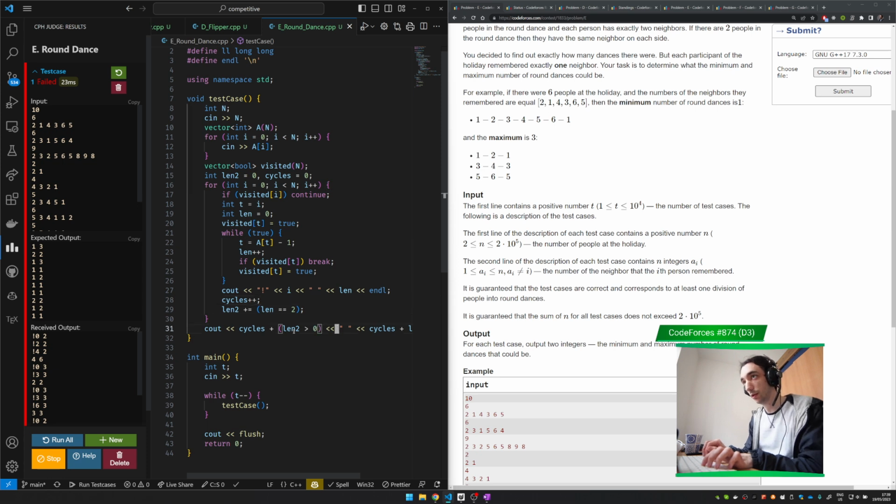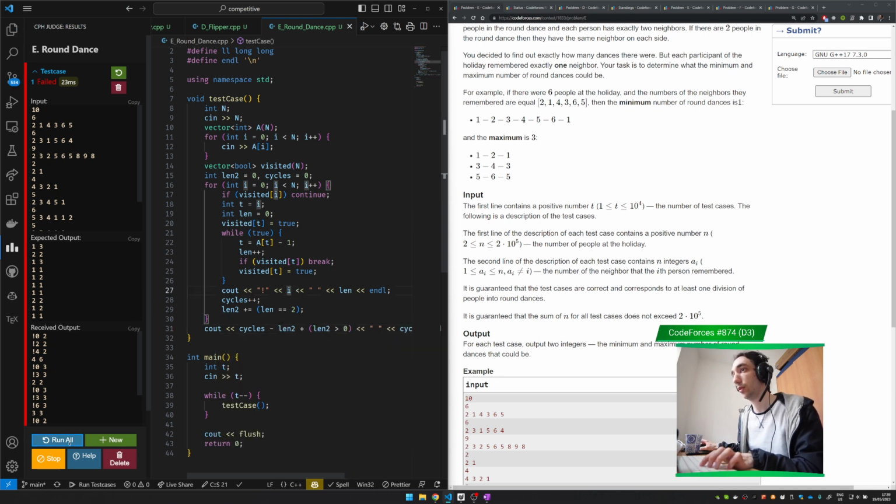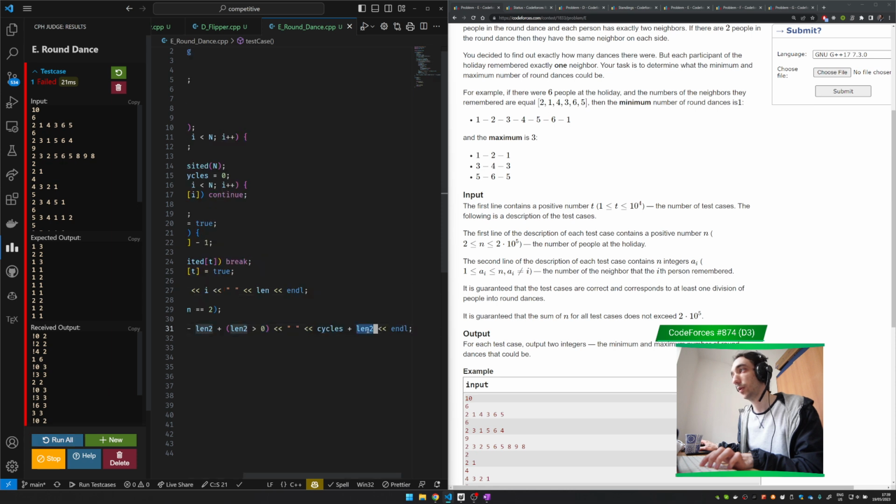There are 3 cycles. The maximum number is cycles minus length 2 plus this. And the maximum number is all of them.